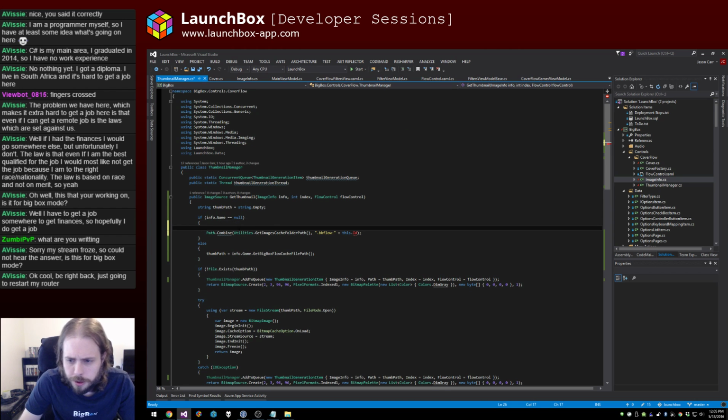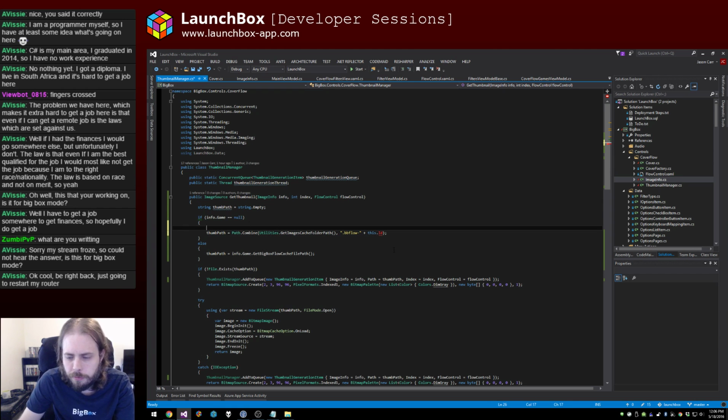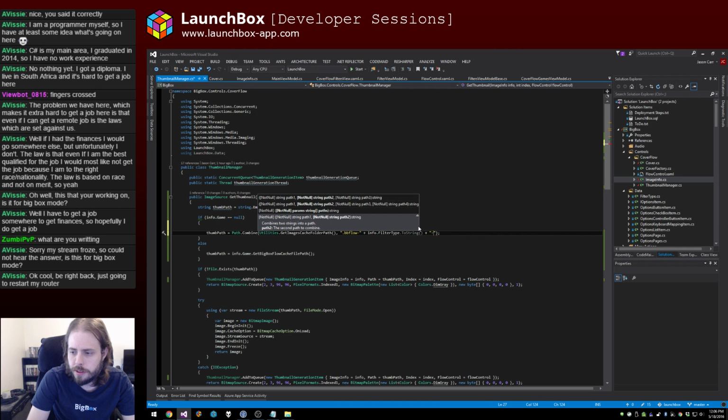So our folder thumbPath equals this guy, but instead of this.Id, we need to get the filter type first. So info.FilterType plus dash.